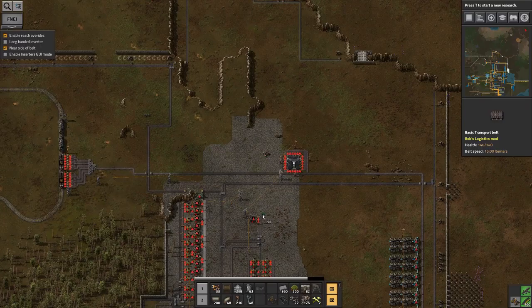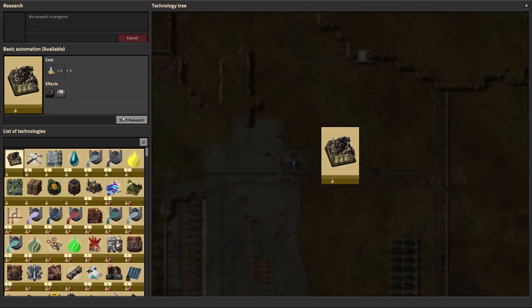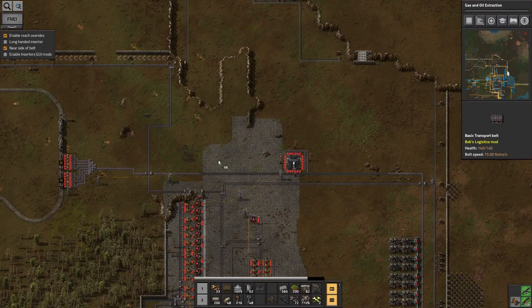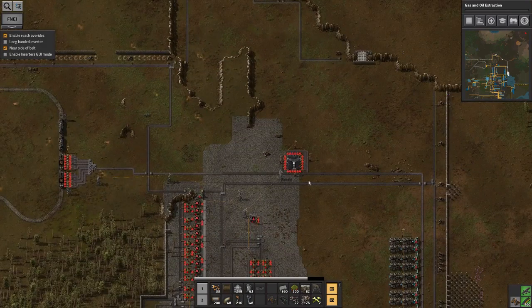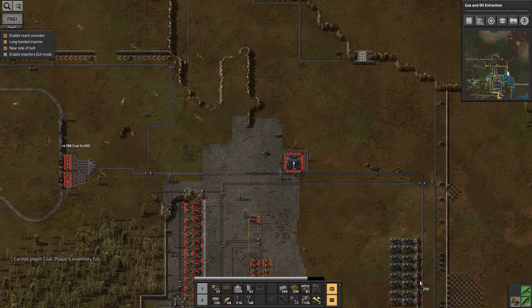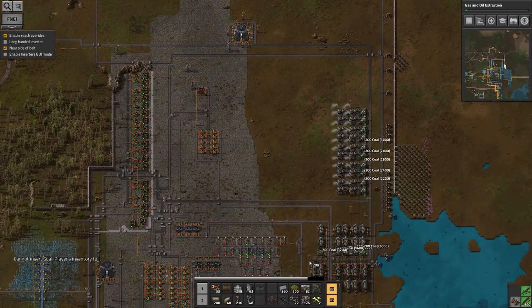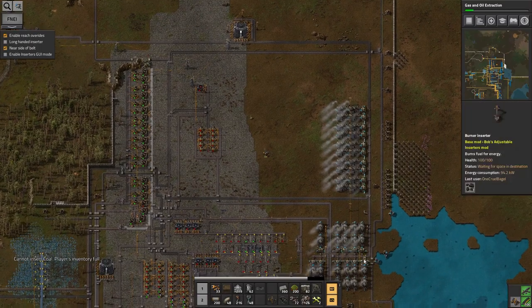I need to invent stack inserters. That's just all there is to it. And I know they're going to be difficult to make. But oh, and then I need all kinds of electronics and stuff. Okay, let's start working on these. I don't mean electronics, I mean petroleum-based stuff. Oop, don't drive into that.